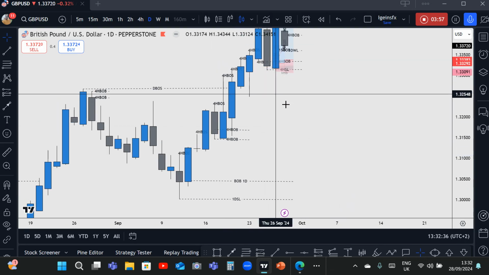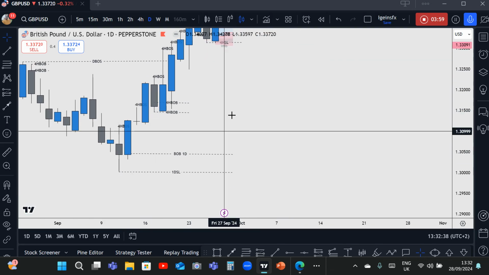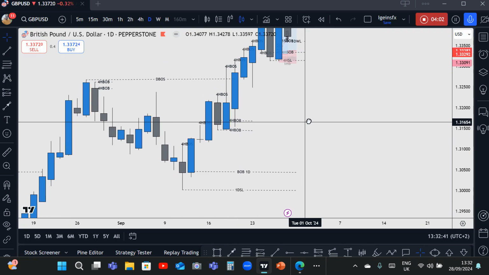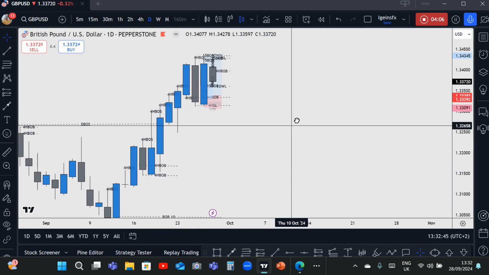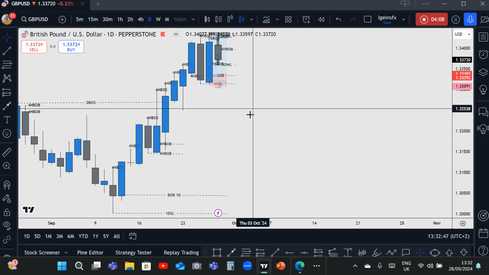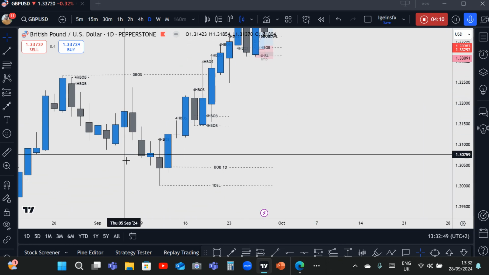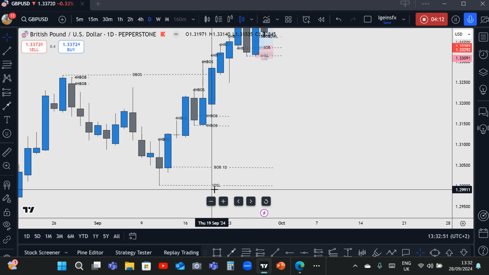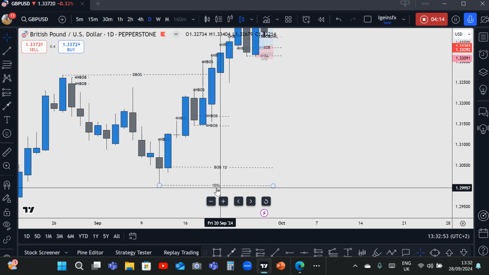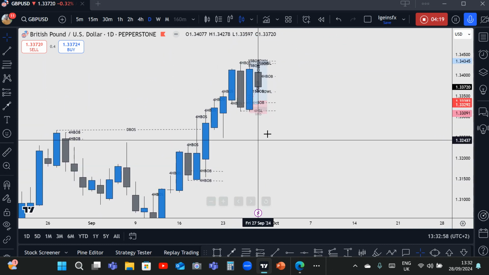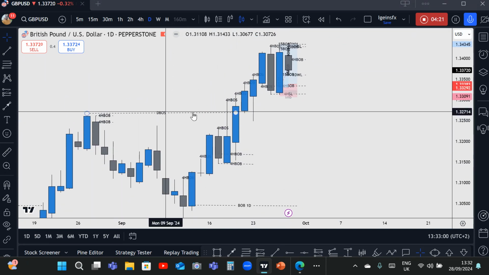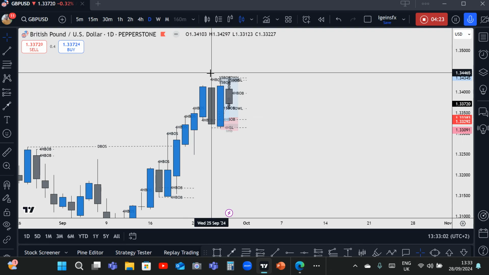This is a daily chart. I have my structure marked out already, and this is the leg that we are playing. This is the daily leg that we are playing. Here we have a strong low. Why is it a strong low? Because it breaks this structure to the upside.